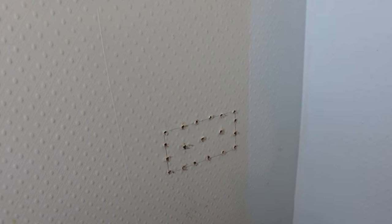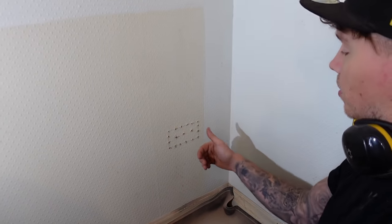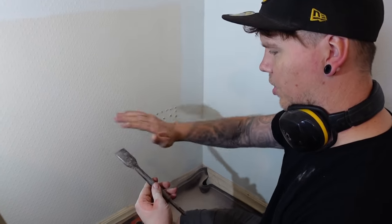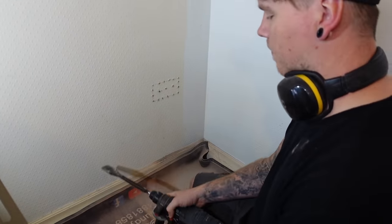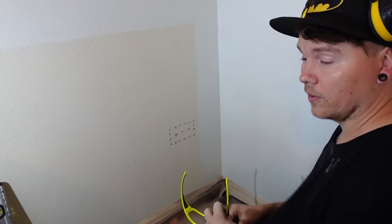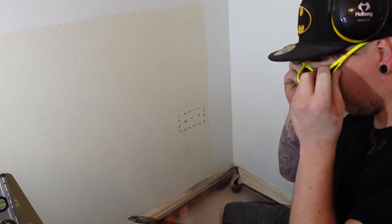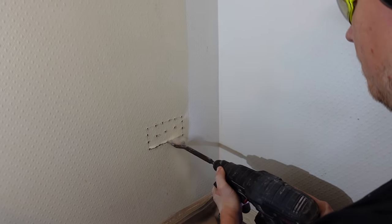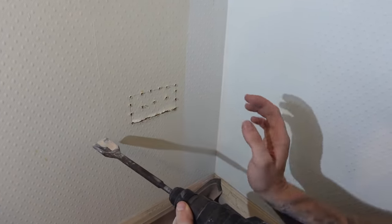That should be enough holes around the edge to break the brick from the adjacent brick. The center holes will break the internal brick into smaller bits so when you scoop it out with a chisel it comes out in smaller chunks — a bit easier. I'm switching to a Bosch spade bit — think it's two inches — I've had this for years. This is the bit you really need glasses for because bits are flying out. We also like to set a hoover below to catch the falling dust and stop it going airborne. Don't go too deep to start — just break the surface plaster away from the brick first.